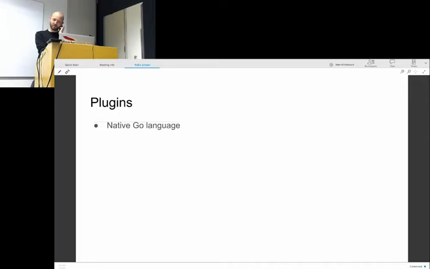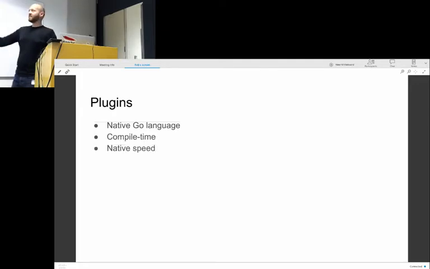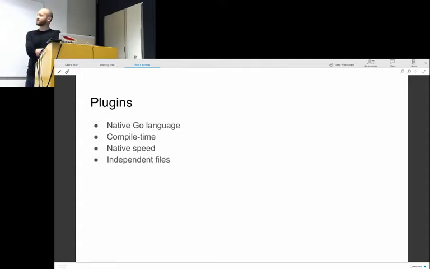So what I'm calling a plugin system, they're native code, and just to give credit, this was originally a suggestion by Chris Lemons. I don't know how many of you met him. He's a newer guy on our team. So what we're calling plugins are compile time plugins. It's a native Go file. Again, it's compile time. It's built when you build it, in native speed, so you're not having to call a Lua engine or a scripting engine or even a shared library. It's pure native, and they're independent files. So it's a completely isolated file that doesn't touch anything else.